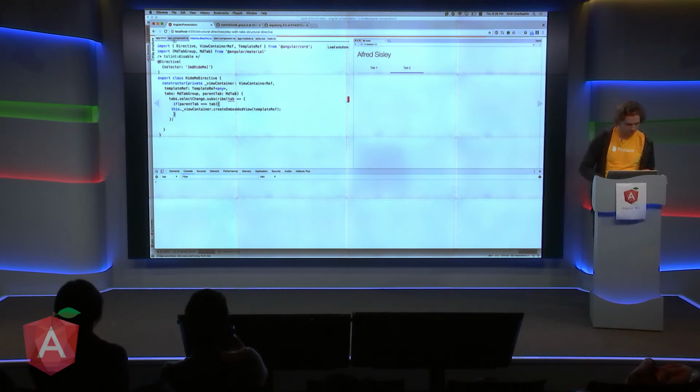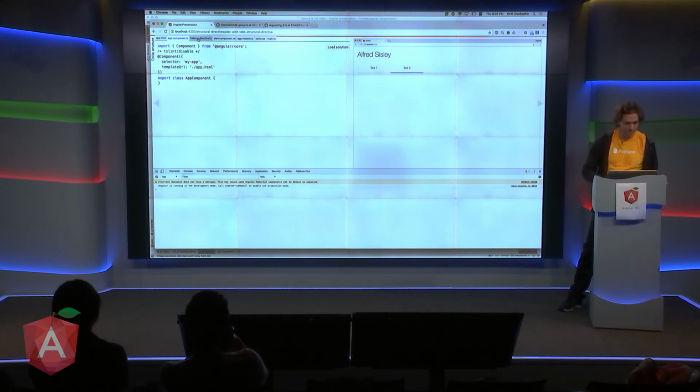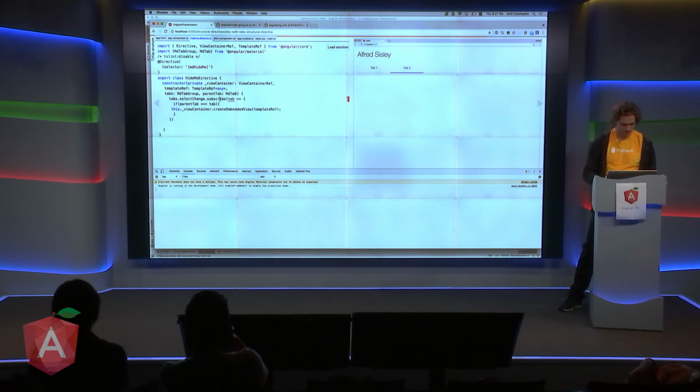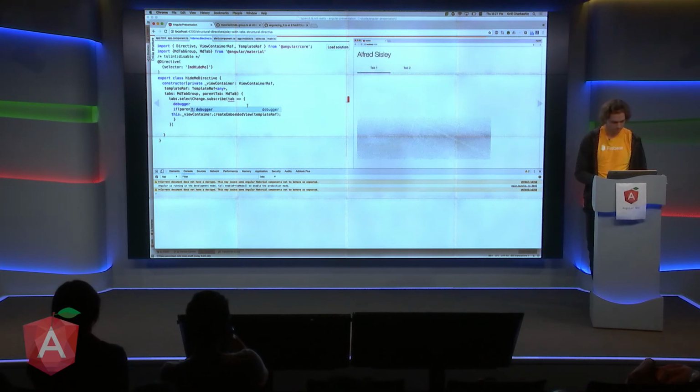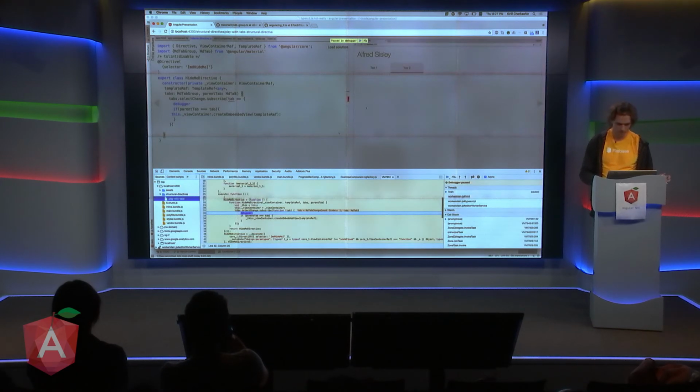Oh yes, good idea. Okay, let's say hello, right? So let's make sure it works first. Nope, it doesn't. All right, let's debug it. Okay, so this never gets fired. Oh, now it gets fired. And then we have a tab. Oh, I see. So it doesn't pass a tab.